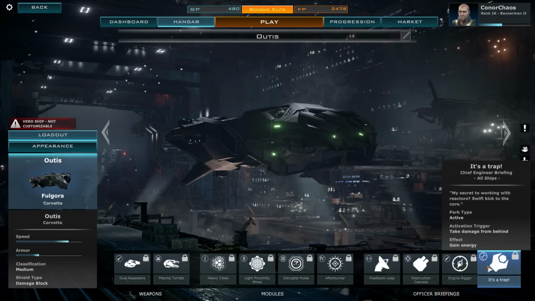And lastly, it's a trap. Because if you fall into a trap, you need something to help you get out of it. It's an active type perk. The activation trigger is when you take damage from behind, you gain energy. Gain energy to put to engines, to shields, to weapons. It depends on whatever the situation may be, but it's a useful thing to have nonetheless. I like having this on quite a few different ships.